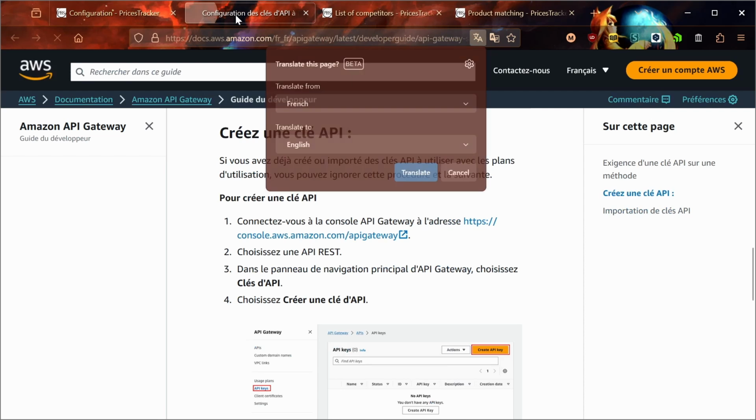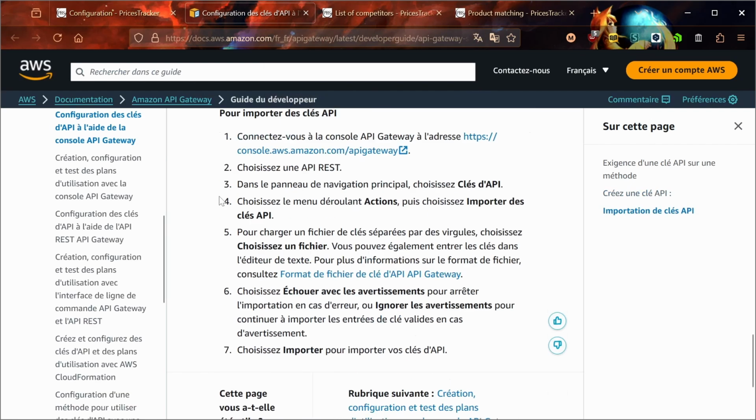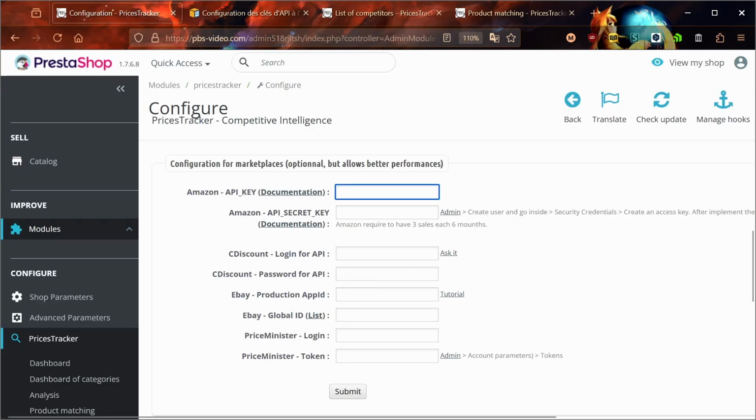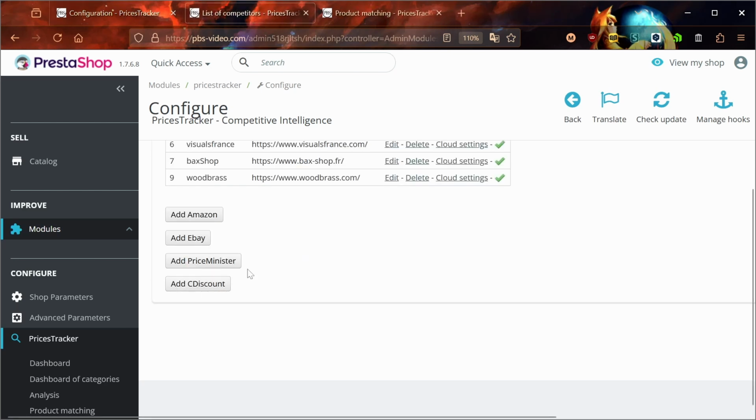But if you do have an Amazon token, you can enter the values here. The others are relatively easier to get tokens for, like CD discounts, eBay, and Price Minister. Once you have entered the parameters for the tokens, you can validate it and add the marketplace on the competitors page.